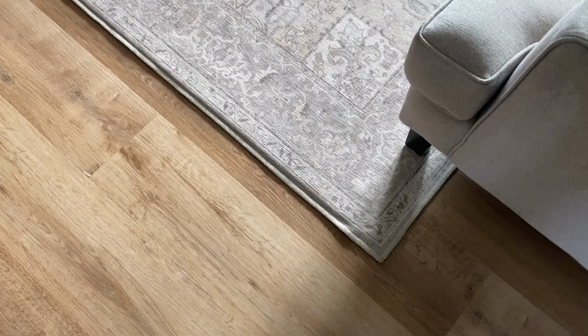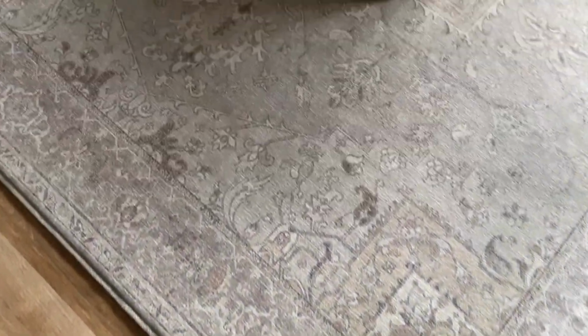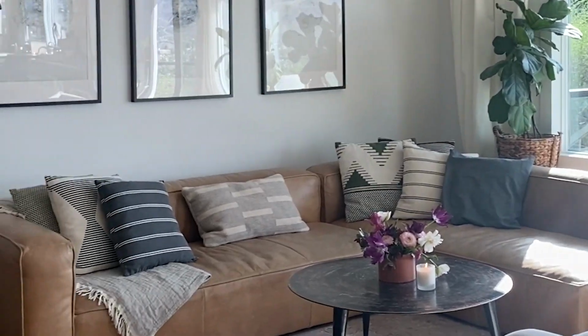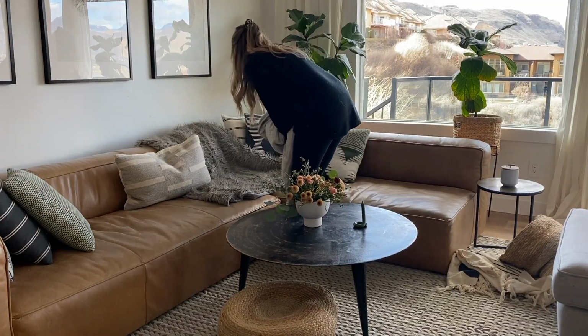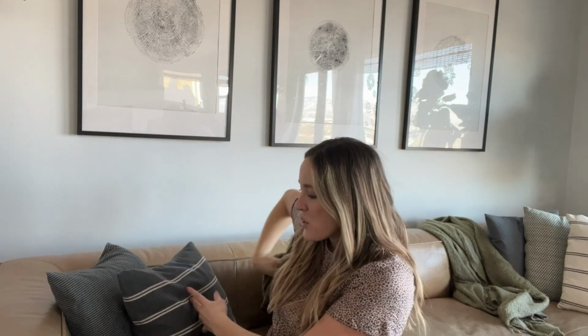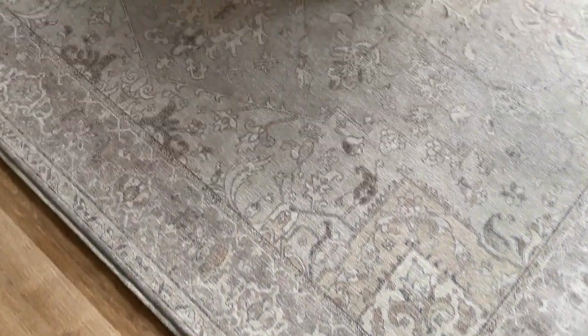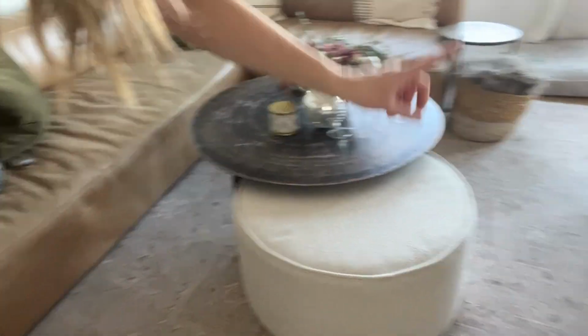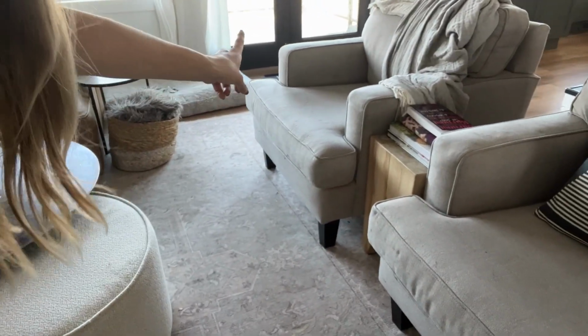All right, so other than adding warm elements like wood tones and leathers and things like that, adding texture is going to be a great way to cozy up a space. So whether that be with different pillows that have different textures, this one here is kind of like a canvas material, and then this one here is velvet, so you add some texture with that, but also with your furniture. Here we've added the rug for some texture, and then this textured poof as well. And we've got the throw blanket right here that's full of texture.